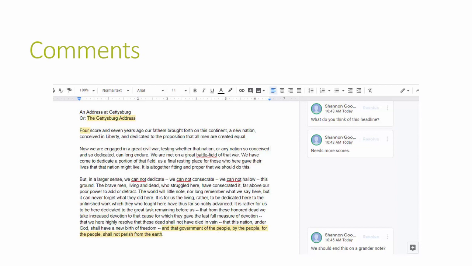So anyone with access to the document can reply to your comment. And so that allows for conversations to happen without needing to be online at the same time. So it's kind of an alternative to that chat option, where for chat, you both need to be looking at the document at the same time. Comments, you don't need to be. So you can add a comment and they can see it a day later or an hour later. And then they can respond to the comment and say, I actually don't like that idea, I'm going to ignore it, or they can just hit resolve and make the changes.